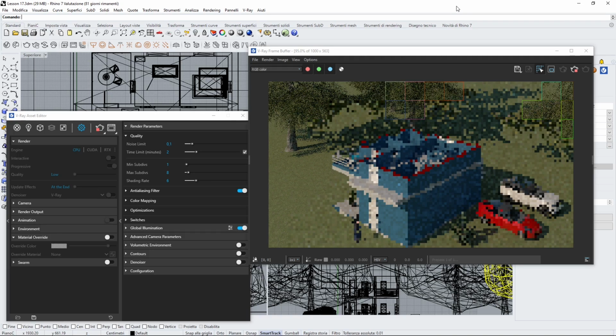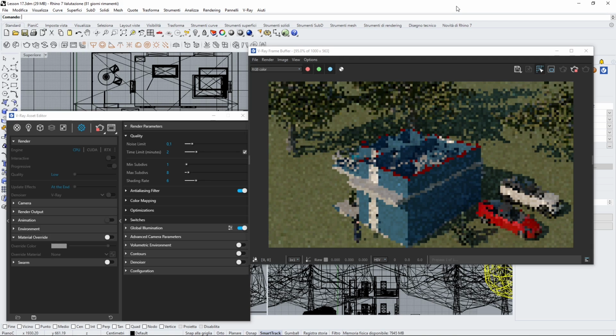In this video, we're going to talk about exterior rendering in VRAY for Rhino. In the previous video, we saw how we can create really easy and fast a render for an object or a product of industrial design or something like that. So in this video, we're going to see some other settings, some other tools, some other effects that we can use when we want to create an exterior rendering.